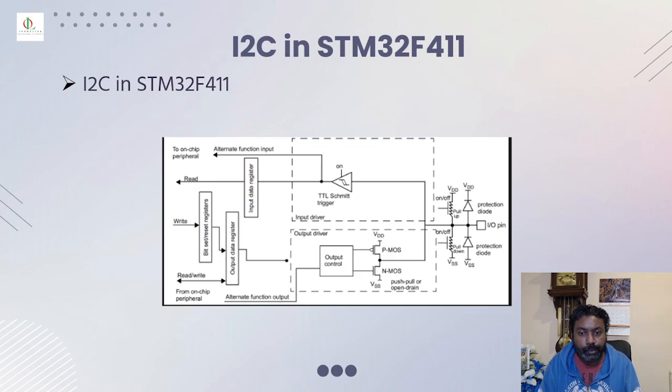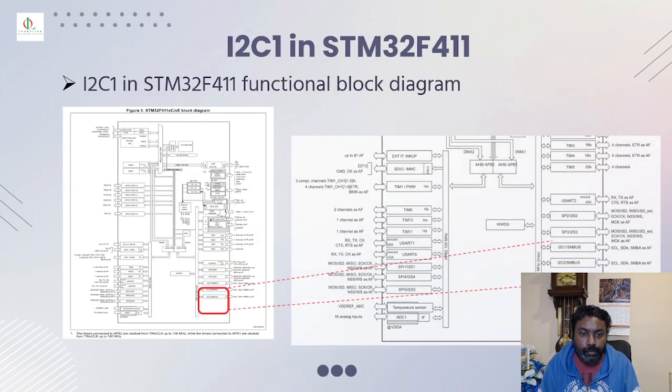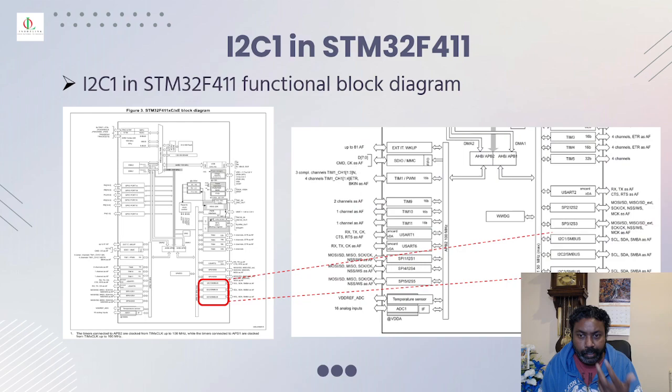It's connected to Open Drain in I2C on the STM32F411. And I also showed you where the I2C is in the functional block diagram. It is in the datasheet. Go to page 15 and you will come across figure 3. That's our functional block diagram for STM32F411. And as you can see, there are 3 I2C peripherals in this microcontroller, and we're concentrating on I2C1 or SMBus.